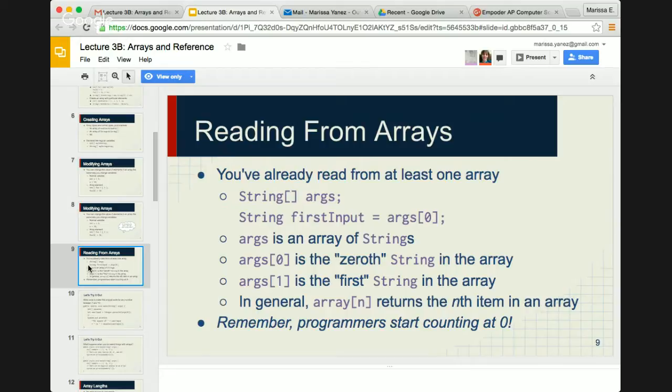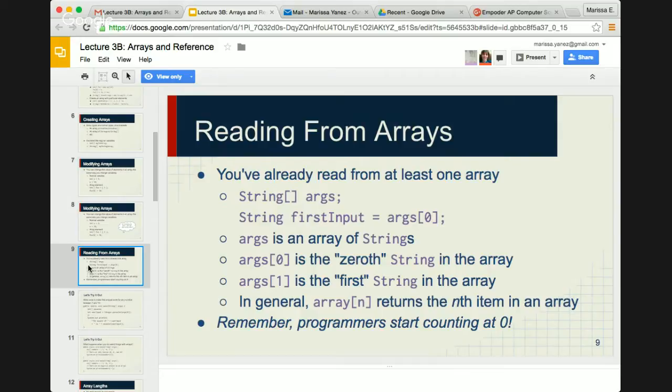You can do the exact same thing with any other array too. I can say foo bracket 0, and I can add that to something. I can do foo bracket of 0 plus 10. I can print out foo bracket of 0. Yeah, so that's how you use them.